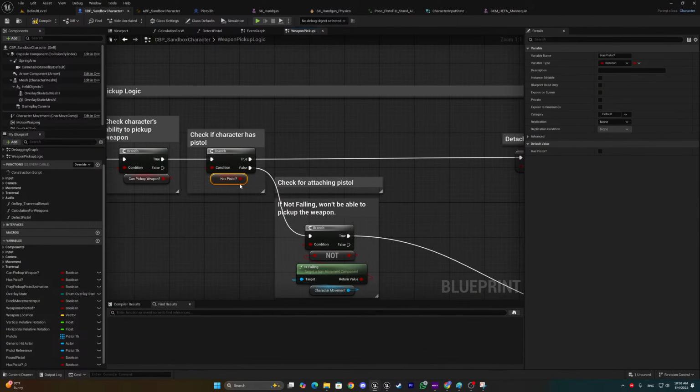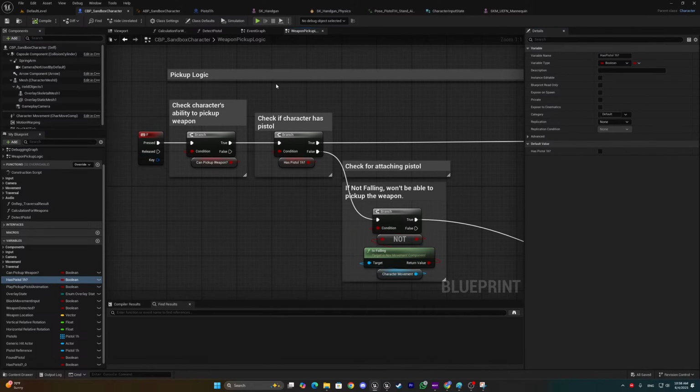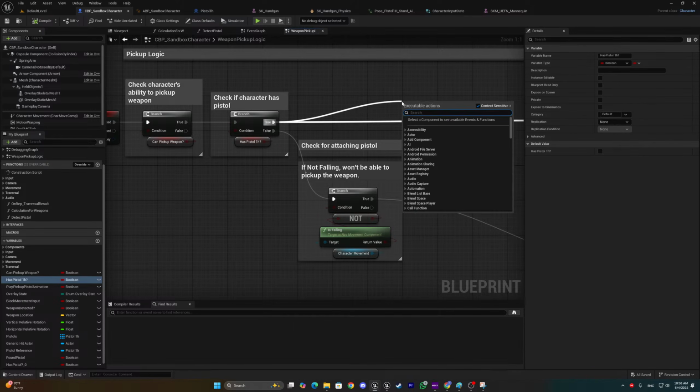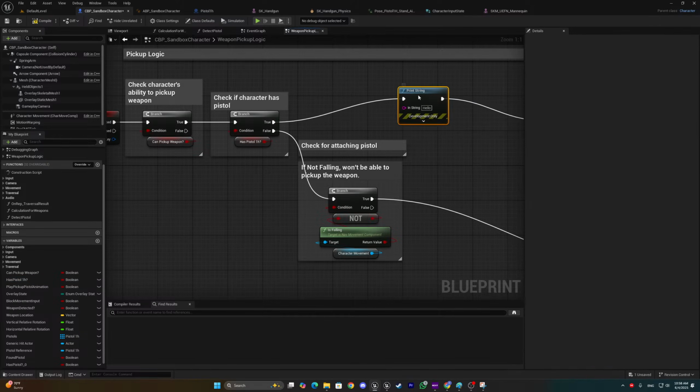We're going to call this variable has pistol 1H. So if the character already has the pistol, I'm just going to print a string saying already have pistol, or already have the same pistol.